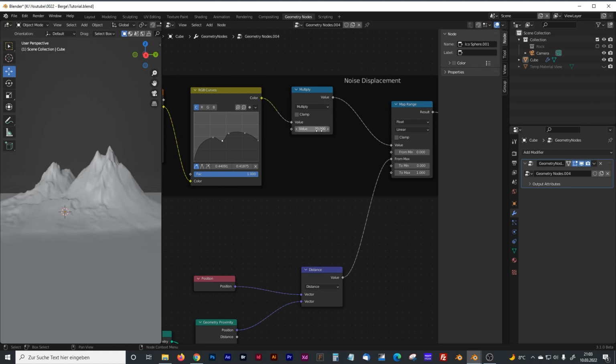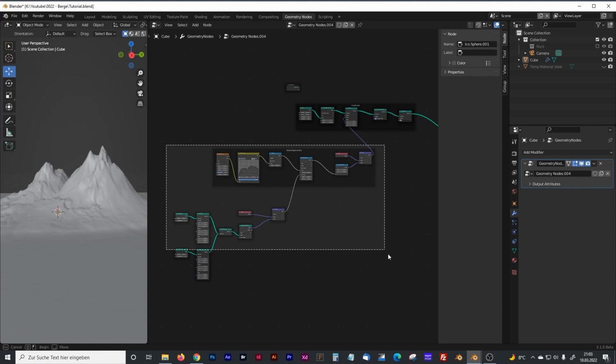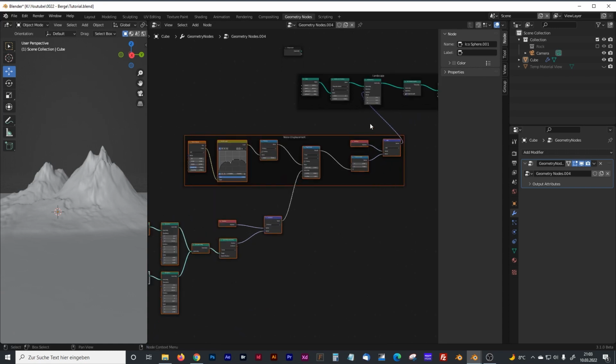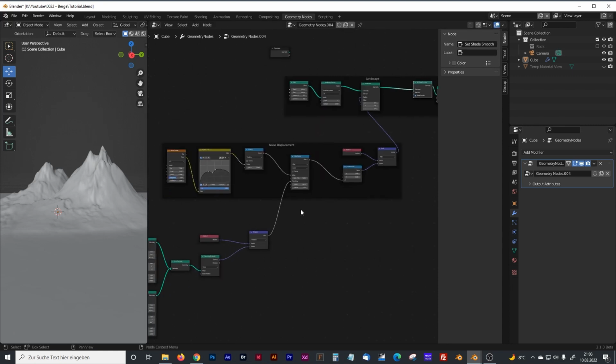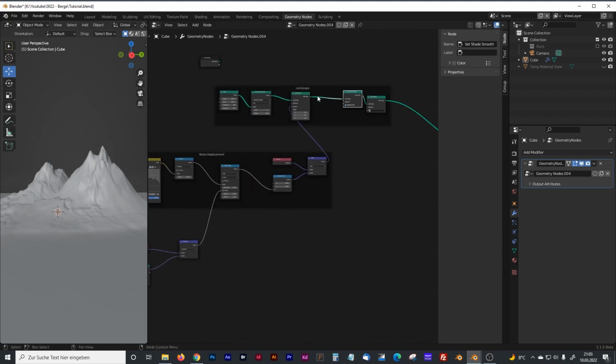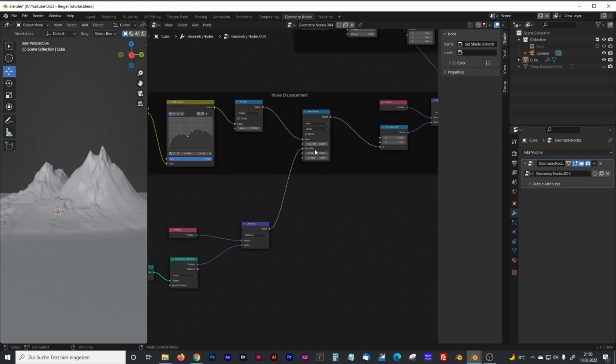If you want to use several height values for several mountains, you have to copy that whole thing, create a new Z position node, and plug that whole expression into the next Z position node, and then you have control over several height ranges here.